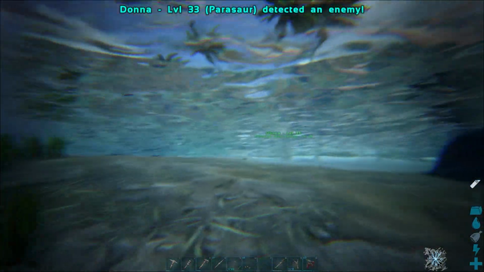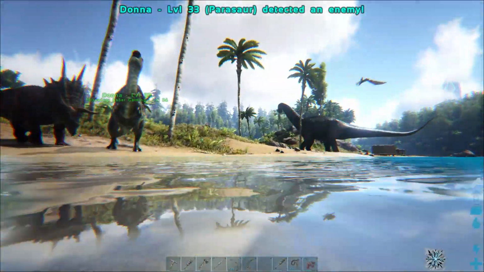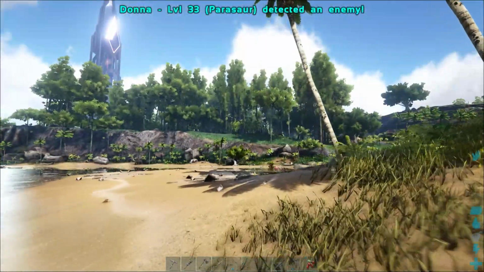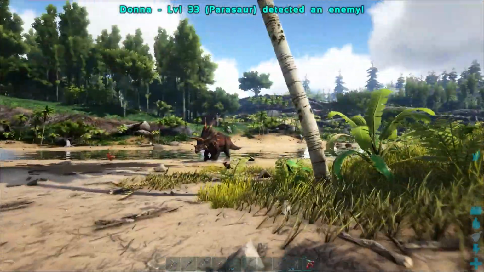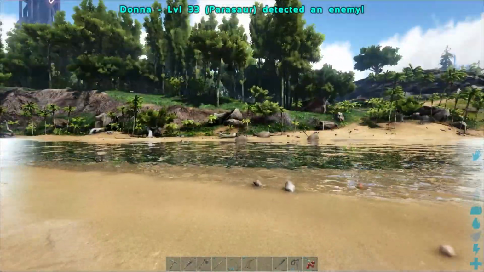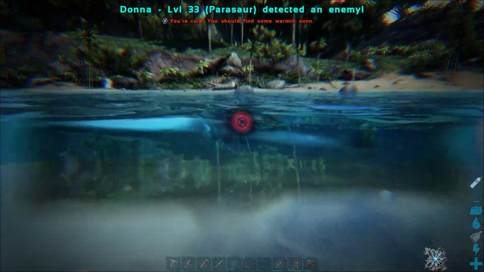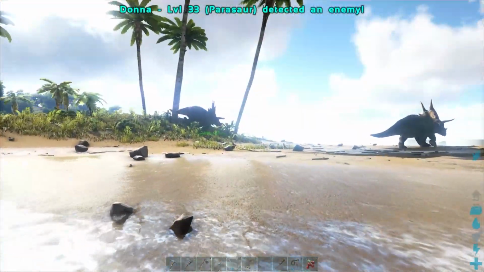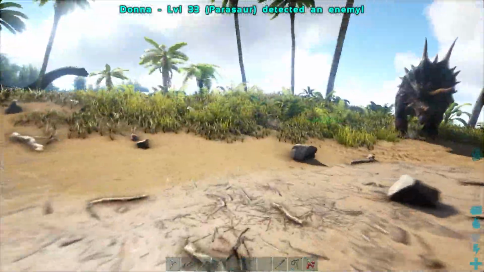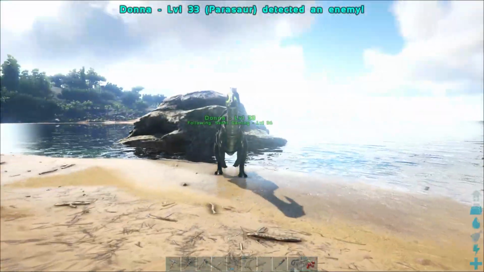Detected an enemy. Where? Who are you pinging? Oh, what's on this side? Who have you been pinging? Oh, fish. Piranhas in the water? What's in the water? Oh, those aren't danger. Those are dolphins. They're harmless. Okay, well. We're going to want to tame those too at some point.